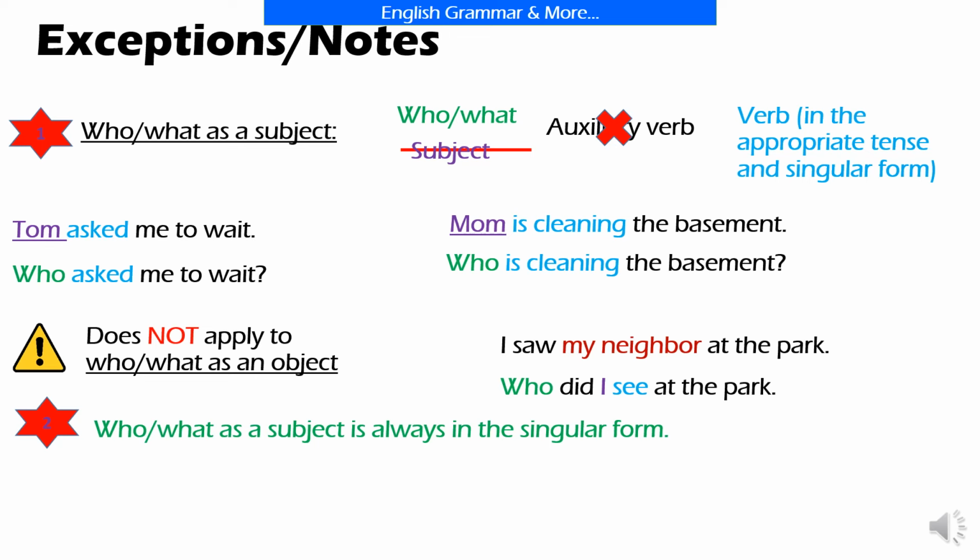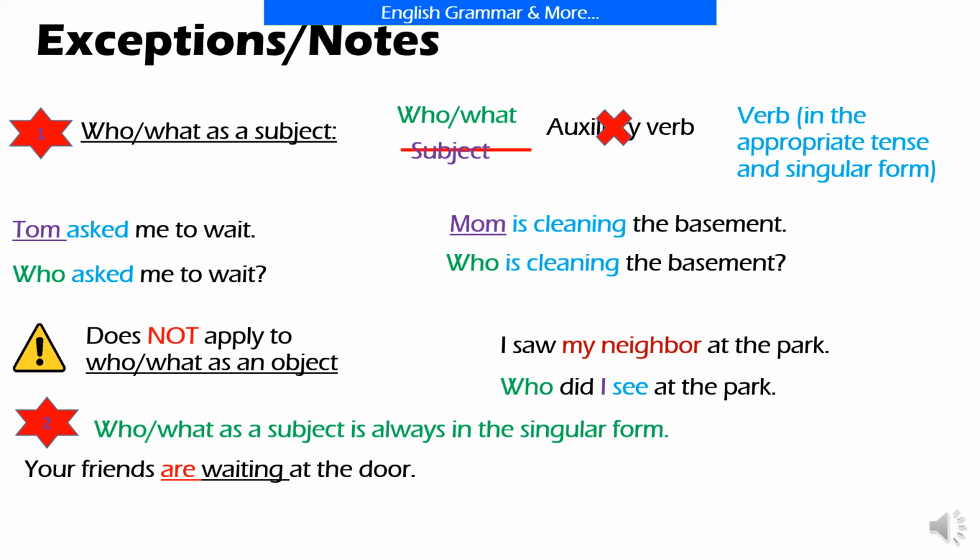After who or what, asked as a subject of the sentence, the verb always comes in its singular form. For example, your friends are waiting at the door. As you can see here in this affirmative sentence, the subject is in the plural form, therefore the verb is also in the plural form, are waiting.